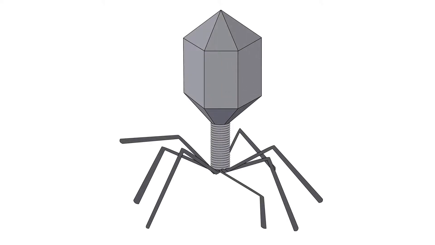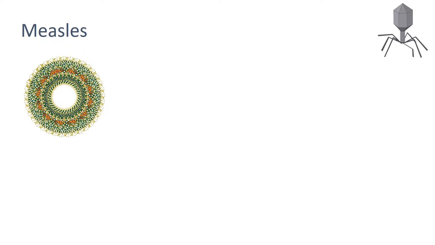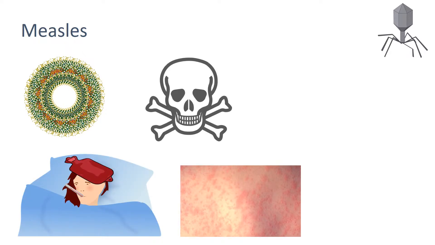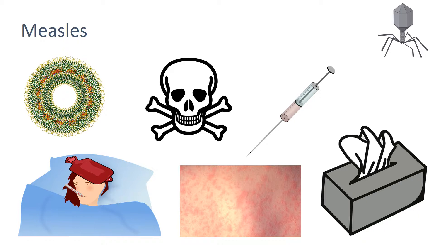These are the examples of diseases caused by viruses that you need to know about. Measles is a viral disease and infected people normally show the symptoms of a fever and a red skin rash. It's a serious illness that can be fatal if complications arise, and due to this, most young children are vaccinated against measles. The measles virus is spread by the inhalation of droplets from sneezes and coughs.